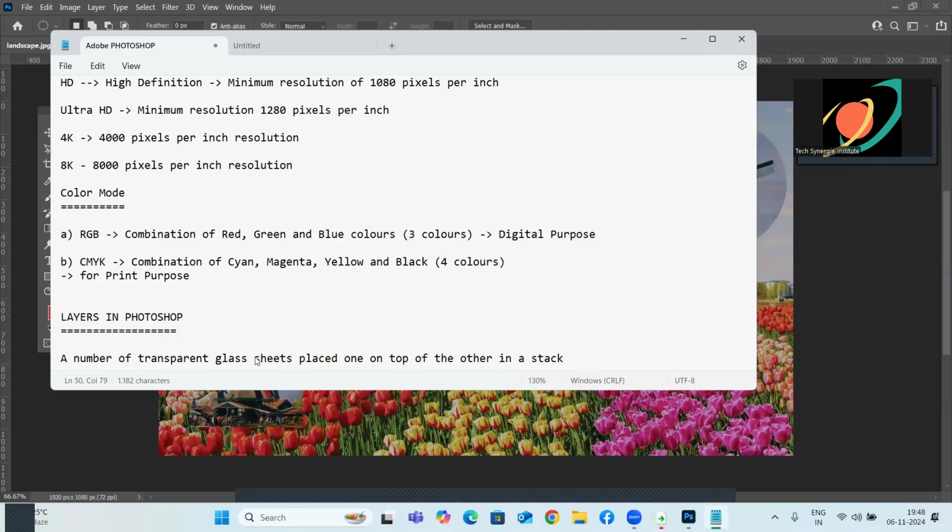Now, on a particular glass sheet, you place an object.